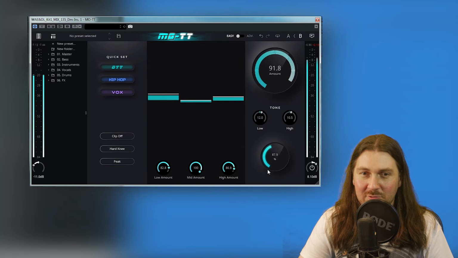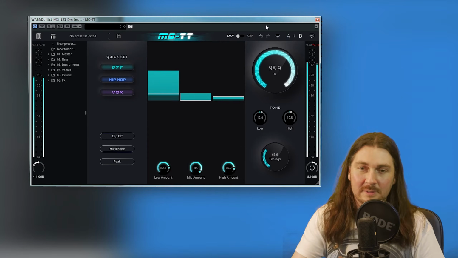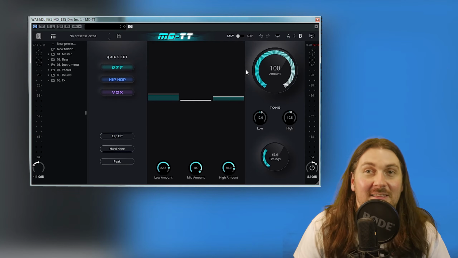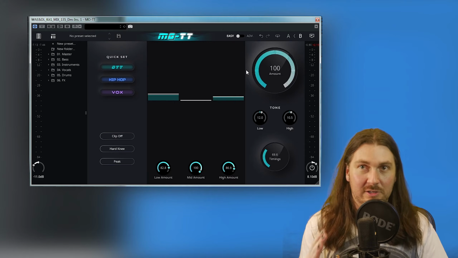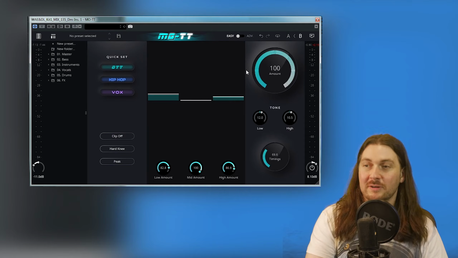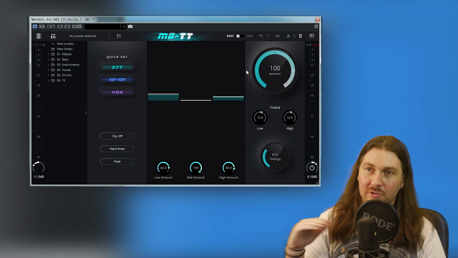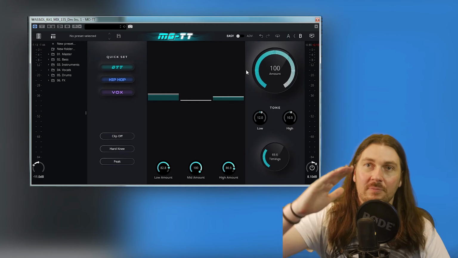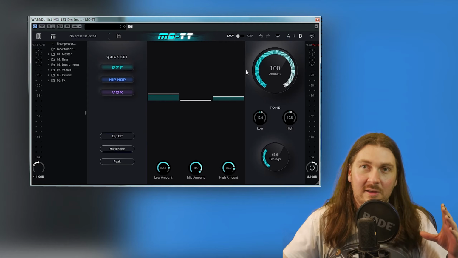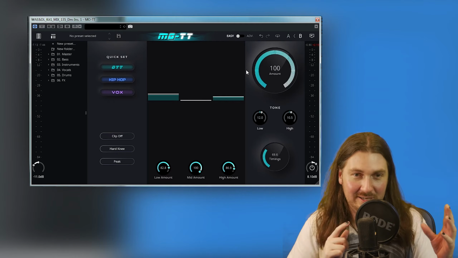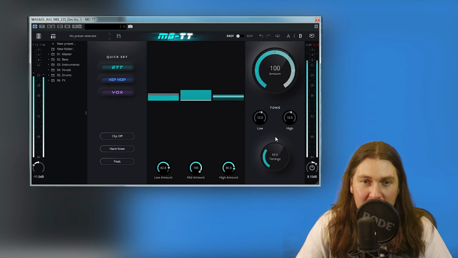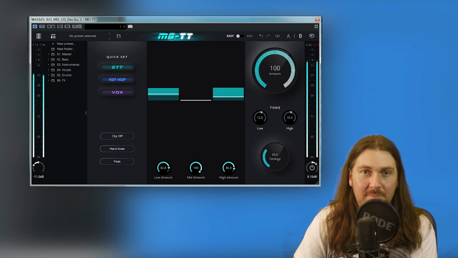Let's bring those timings really short. Let's have a look at the timings control. Now, one thing to note is that with really short timings with multi-band compression like this, you're going to get a lot of distortion. This is just an artifact of compression: you're doing things quicker, especially in the low end, than the wavelength. Because low signals have much larger wavelengths, you're compressing and uncompressing quicker than the wavelength, which adds distortion. So let's bring those timings down. Let's get to the drop bit.